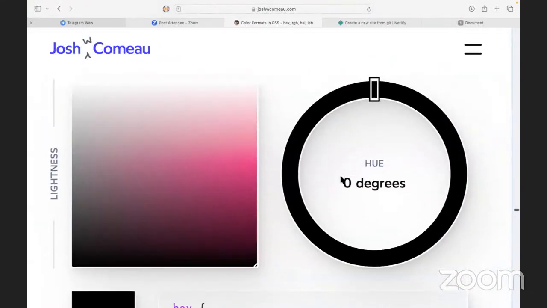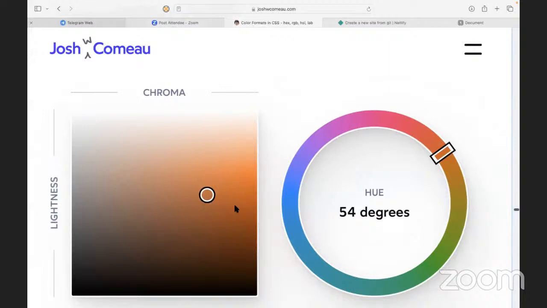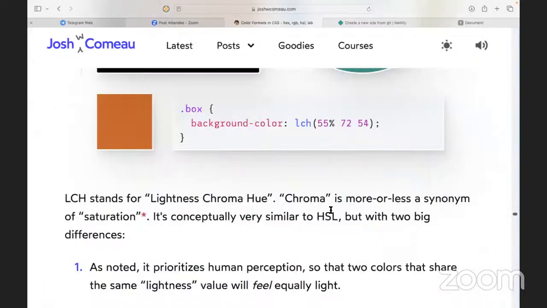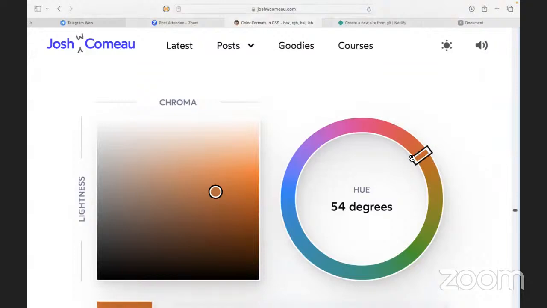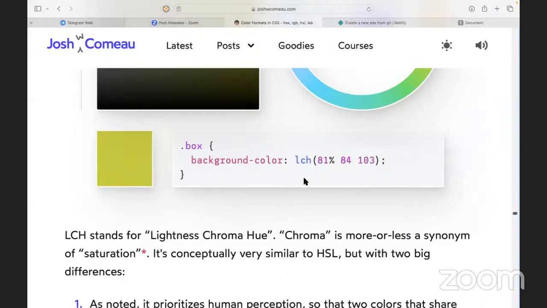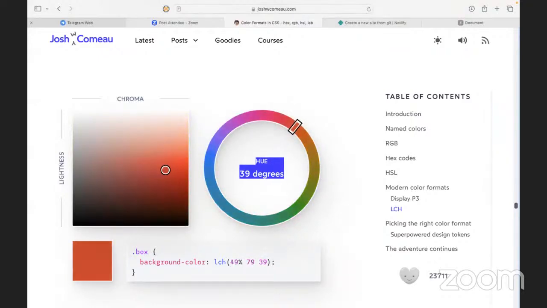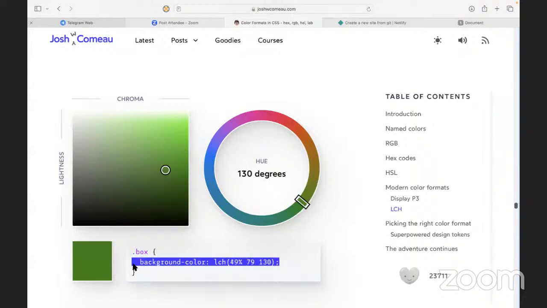Now you can change the hue, the chroma and even the lightness, and colors will be generated automatically. You can identify the appropriate code at the bottom. While you are changing the values, the color adjustment and the LCH code will come automatically. Let's copy this.